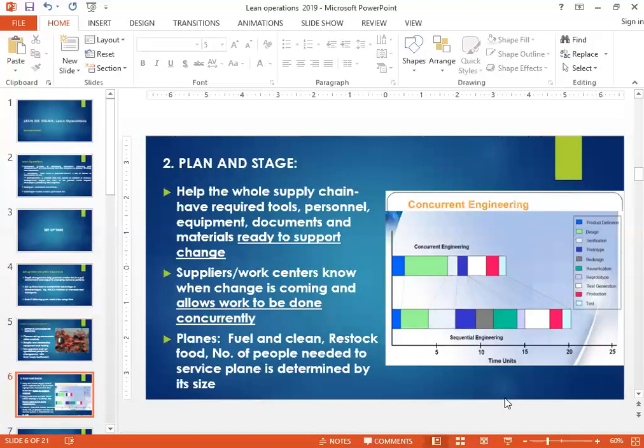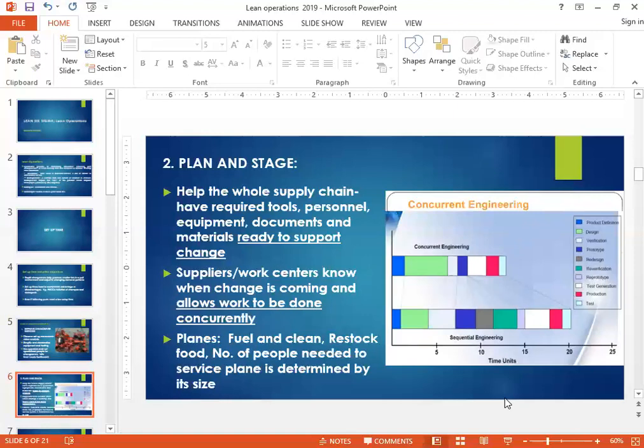You don't have people just waiting along the assembly line, standing idle until the part comes their way. People will be working on several things at the same time. This will reduce idle time and the amount of time that's wasted across the supply chain.